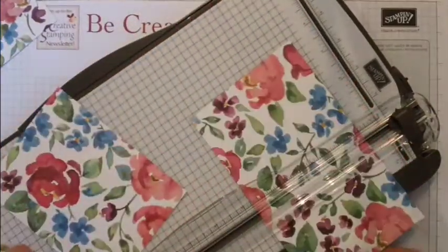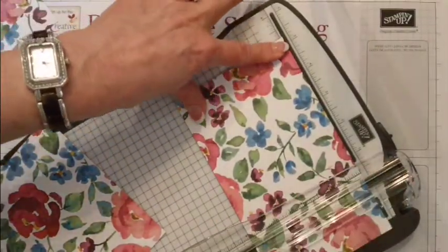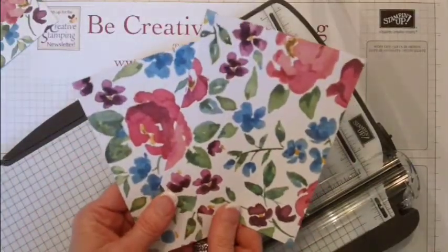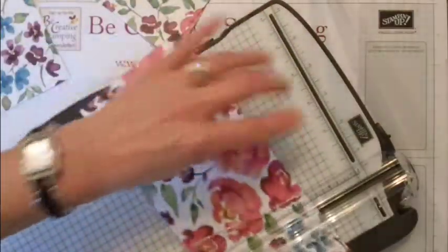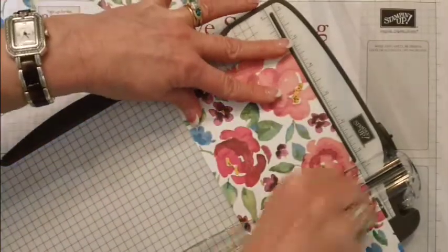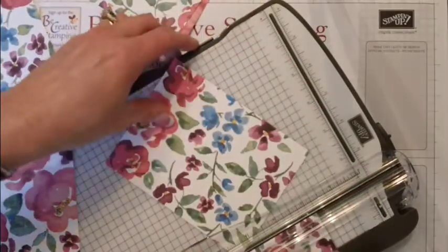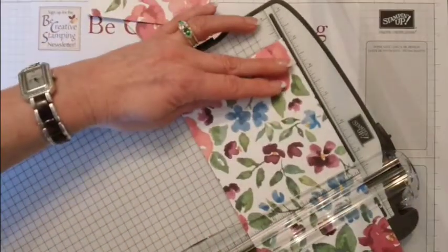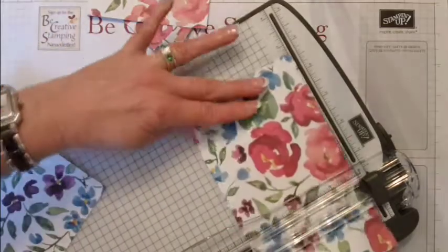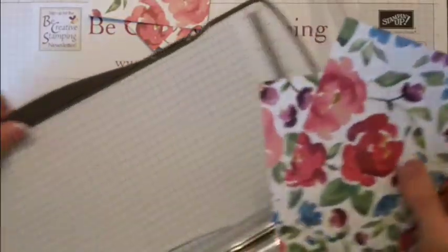And again, one more time, we're cutting at 5¼ inches. So it's 5 1/4. So that's one of the segments that we had cut. That's the 4 by 5¼ and I'm going to do it again, cutting at 5¼. So I'm able to get 2 card fronts out of this one sheet of paper, which is the 4 by 12 inches. That's what I'm talking about now. Hopefully I am not confusing you. Again, cutting at 5¼. So let me move the paper trimmer.